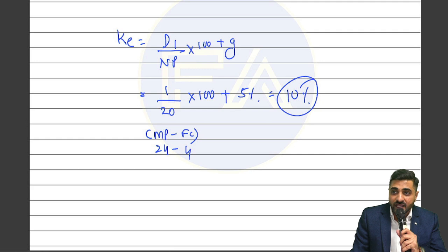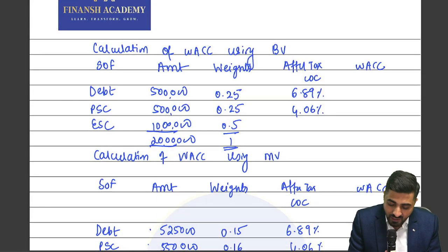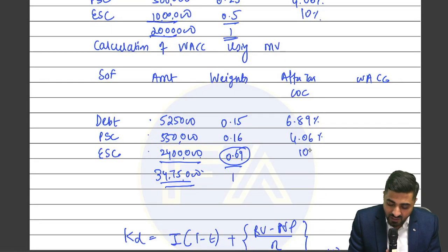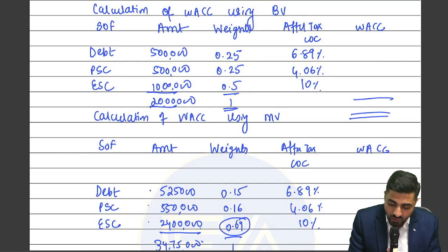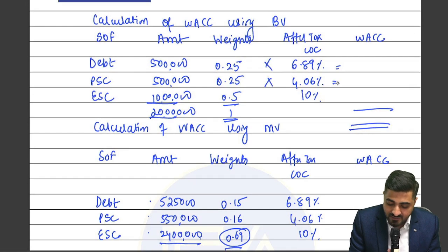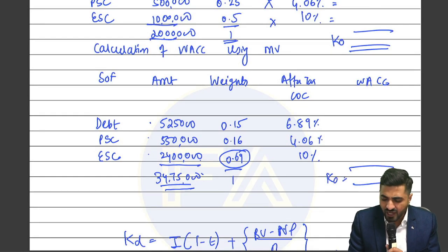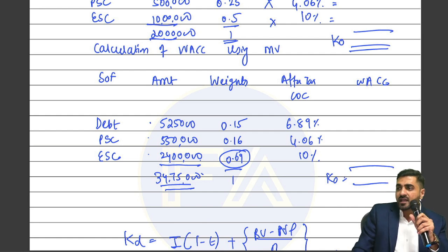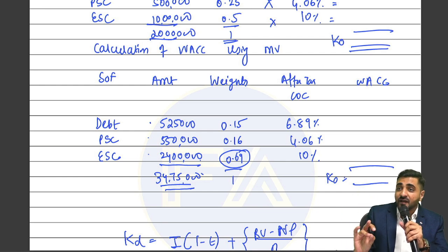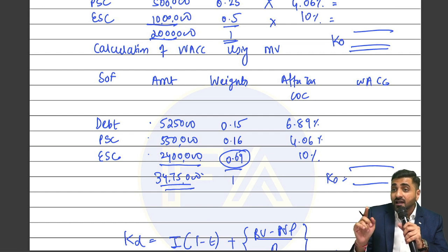Come on, yes or no? Yes. Then I will put 10% here. And then can I calculate my KO? Come on, yes or no? Yes, sir. This multiplied by this multiplied by this multiplied by this, and then adding everything will give you your overall cost. I don't want the answer, but I hope you all have understood this. So again, a comprehensive question which covers book value weights, market value weights, and in the formulas also we took the bigger formula, that was your redemption wala formula. Are you all clear? Doubts, Rahul? No?